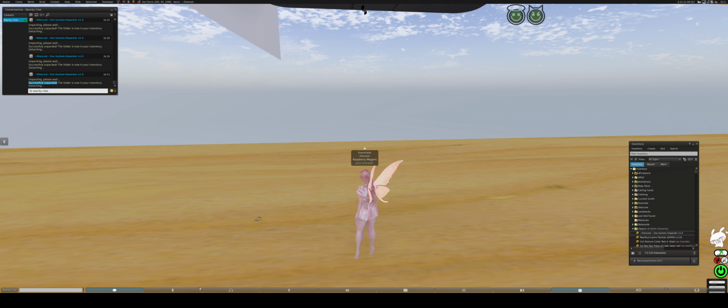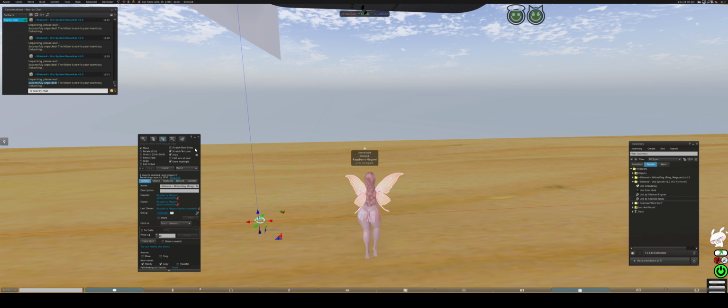Now we're going to find the folder in our inventory. I like to go straight to the Recents tab since it's easier to find. It's going to be called Silenced Uno System version whatever, and you're going to see a bunch of stuff inside. Only things we're going to be working with are the engine and relay script. Now rez your product on the ground and then right click it and choose edit so we can open up the edit window.